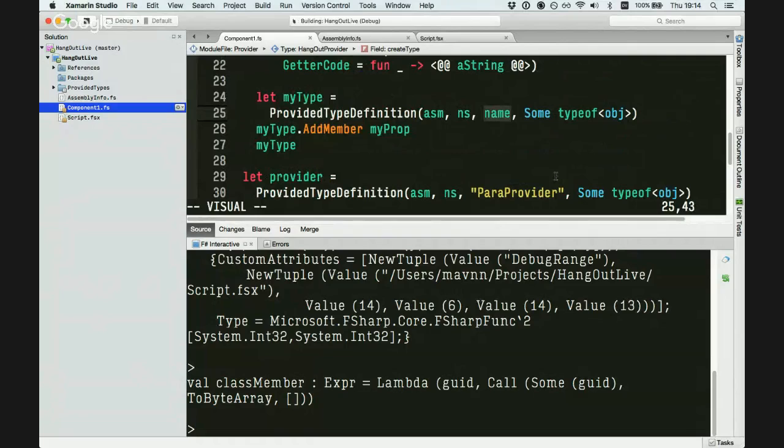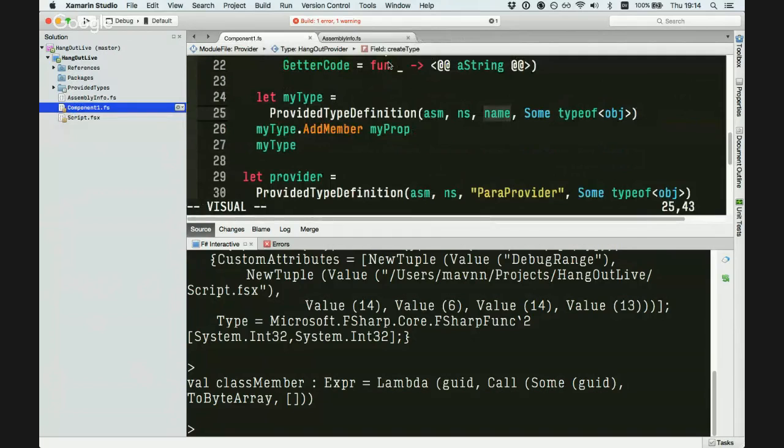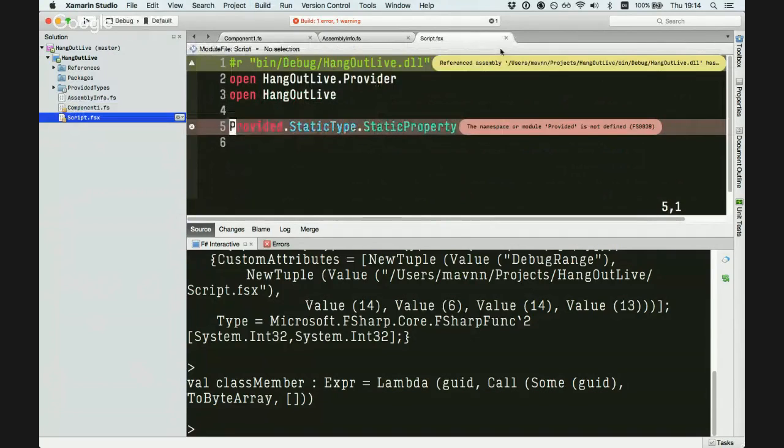So let's build that, and then we'll probably restart Xamarin Studio again because that's in the script. Why are you trying to evaluate the script? That's a bit weird.